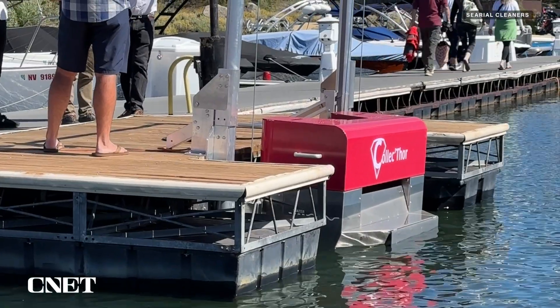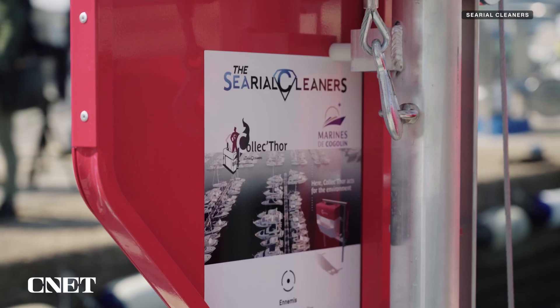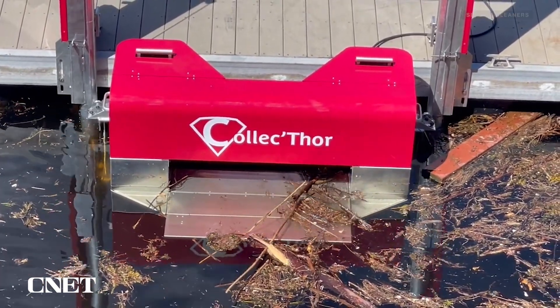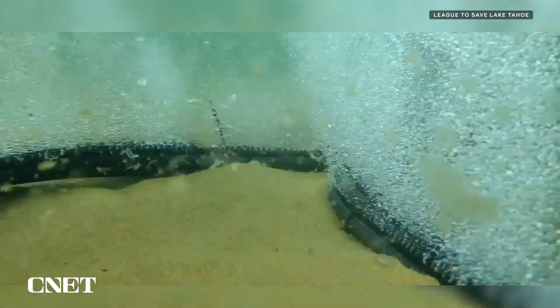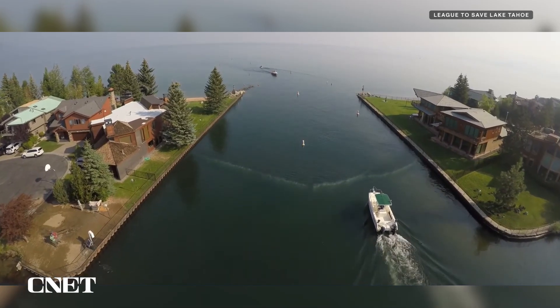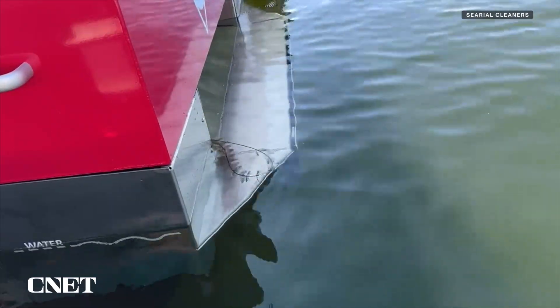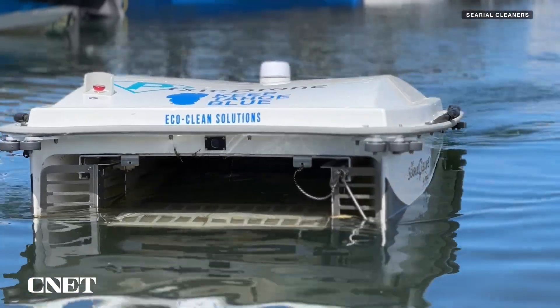It doesn't create enough suction to endanger wildlife like ducks. Since the Collector is not mobile the way BeBot and Pixie Drone are, the waste needs to come to it. This can be accomplished by placing the Collector in areas where waste tends to accumulate naturally, or by utilizing the fourth and perhaps most unique offering in the Cereal Cleaners lineup: Invisibubble. This curtain of bubbles is made by pipes filled with small holes connected to an air compressor. Blowing air through the pipes unleashes millions of bubbles, creating a gentle upward movement from the rising bubbles as well as movement at the surface outward where the bubbles break through — allowing Invisibubble to block debris from target areas while guiding it into collection points where a Collector or Pixie Drone can remove it.